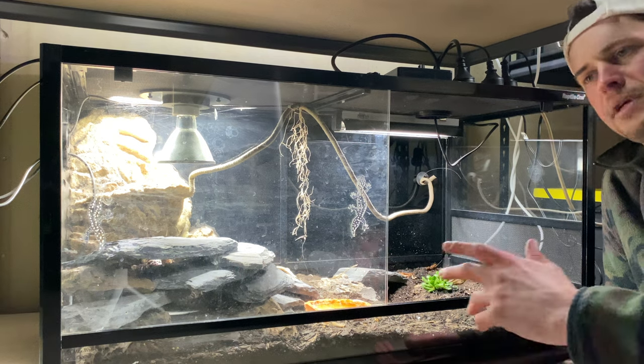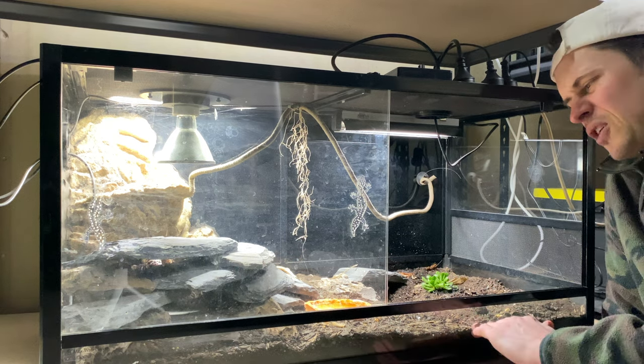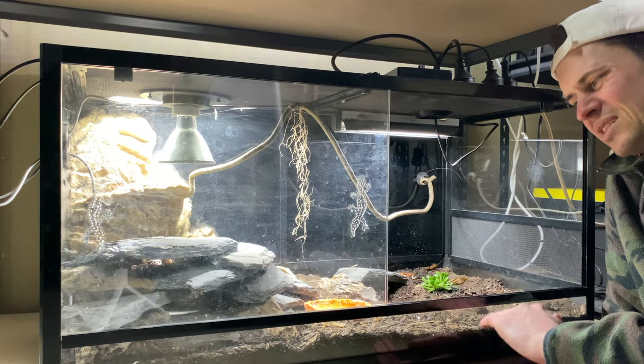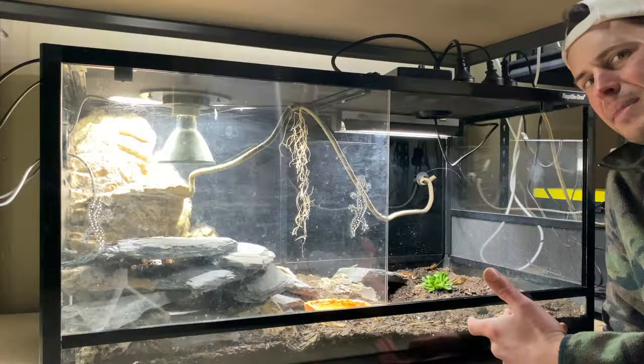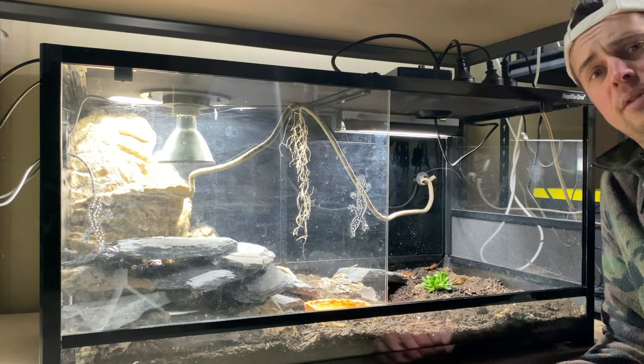Another reason why you wouldn't have it, I suppose, is if you don't want to have a bioactive environment like this, you don't want to have too much maintenance with soil and things like that. I mean, like I said, you don't have to mist them or water them every day. Yeah, just don't do the spiky ones, obviously.